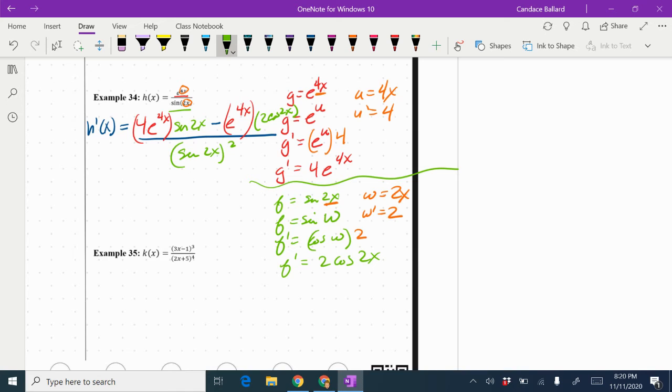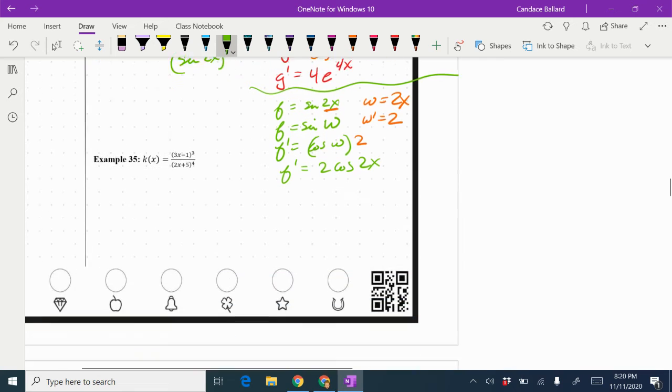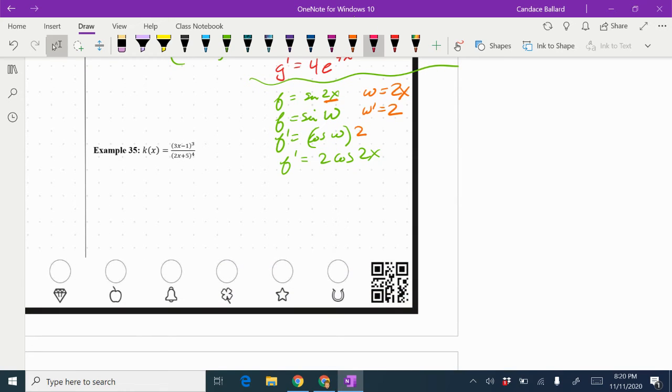From there, you may have to simplify a little bit more. I'm going to choose not to on this one, but you might have to go a little simpler and do some more algebra. All right, let's look at 35. So it looks like I've got a quotient rule again. So my red is the numerator, my green is the denominator, but look, both of them have a chain rule going on. So I'm going to go ahead and do my chain rule off to the side here first.